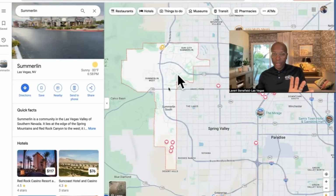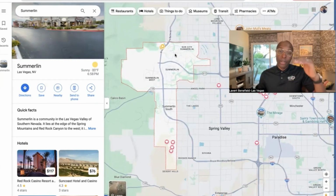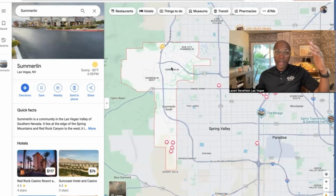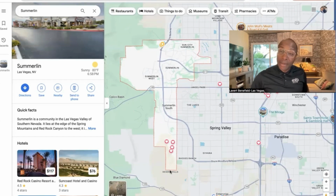And this, again, has moved us over towards the west side. This sort of perforated red takes us from the north, the northwest Las Vegas area, all the way down here to Summerlin, south of Summerlin as well. It's pretty big. So I'm going to read from Wikipedia in regards to what Summerlin, Nevada is.